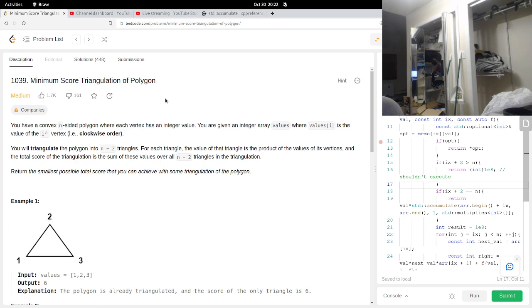Maybe I should try to use DP and do like a wraparound array where if i is greater than j, then it's considered to be a wraparound array rather than two separate things that need to be processed. Maybe I could do it that way. That might be better. Wondering.